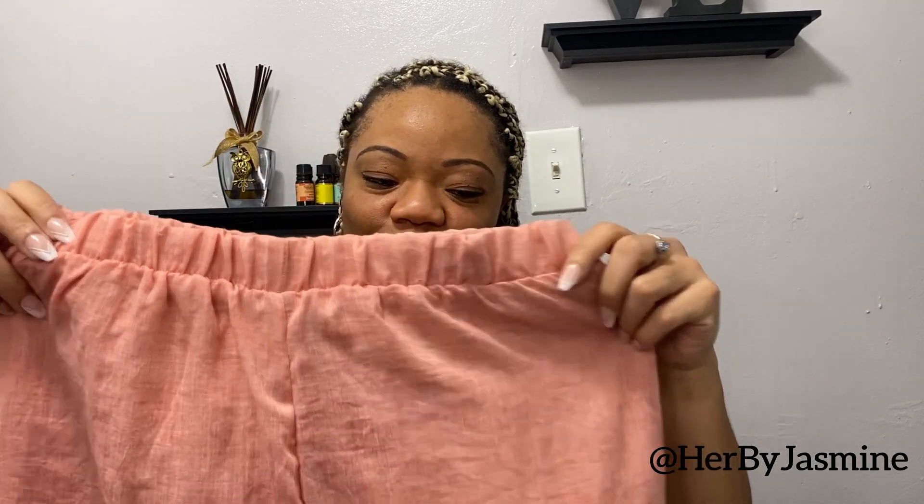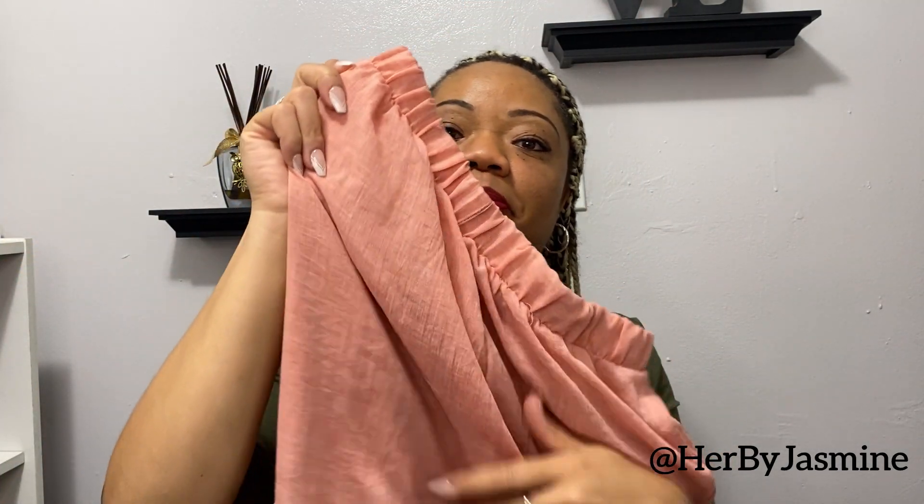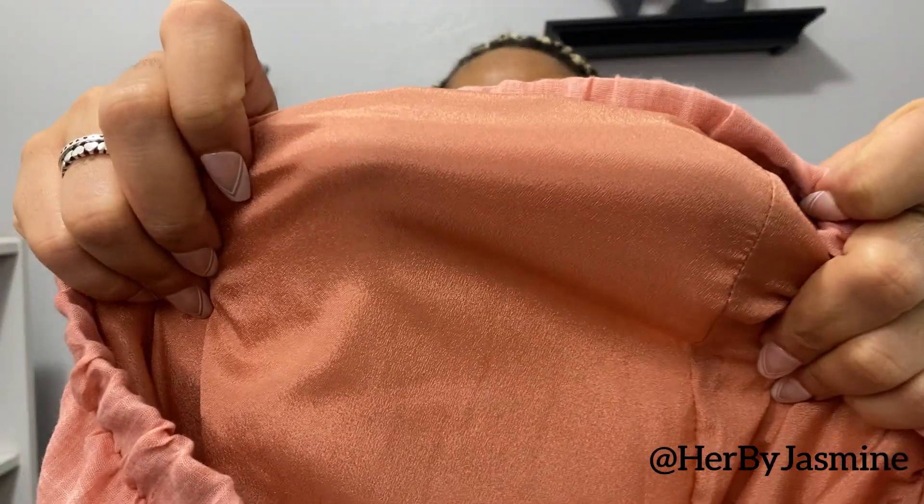I have two items from her. One I wore when I went to Chicago a couple of weeks ago, and one I plan to wear in Jamaica. The Jamaica one is a two-piece set — we love a two-piece set on vacation. It's a pretty wide-legged pant that goes all the way down, with lined shorts underneath, and it's a size small.